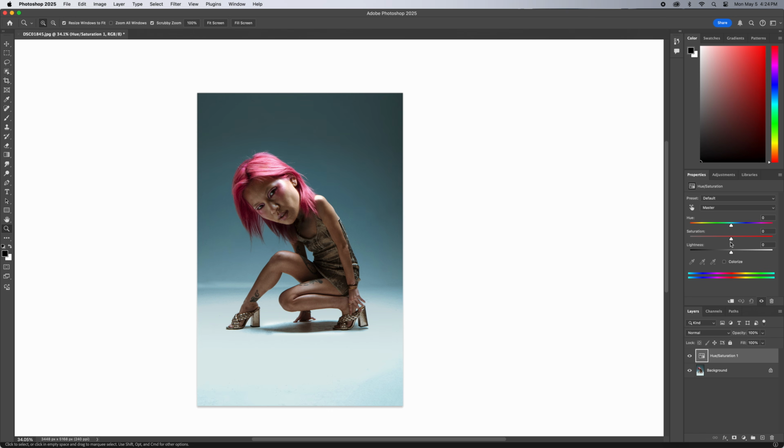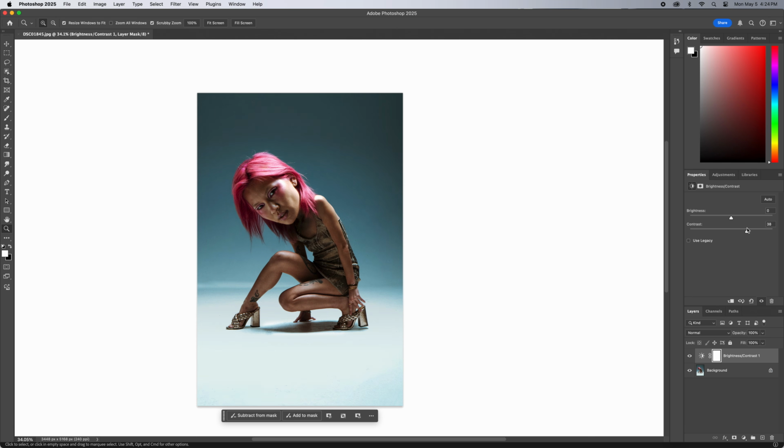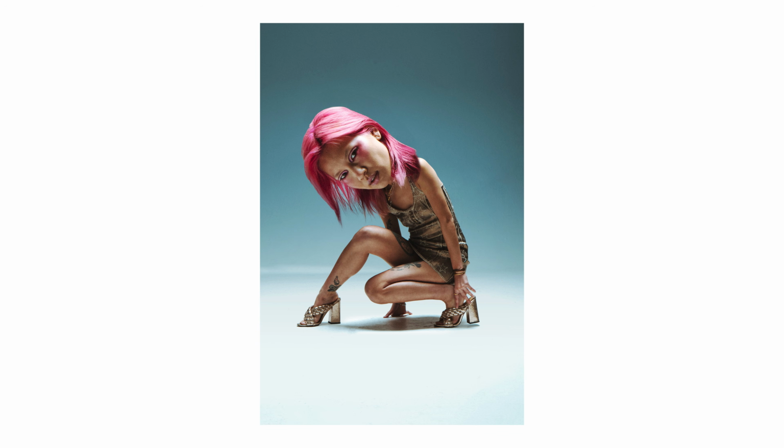Now you can take it a step further and actually play with the curves here and the contrast. So I'm gonna add contrast first, play with the brightness, see what I like. And so this kind of cartoonish, I usually do this 3-dot thing. I wanted to make it really saturated and really hardcore in the contrast. So that is the final image here, and I hope that you guys enjoyed this video.